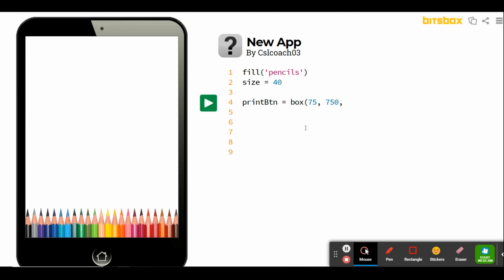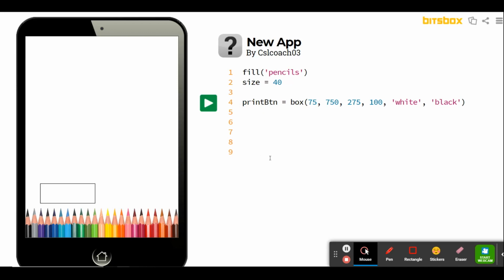Next, you want to put the width of your box. We're going to do 275 pixels wide, and then 100 pixels tall. And we're going to make the background white. Feel free to change the color of the background of the button. Just make sure you put it inside of apostrophes. And then the outline is going to be black. Make sure you put apostrophes around your color names, and then close that parentheses off. If I press the play button, you should see that the box shows up at that position and at that size that we put in our code.